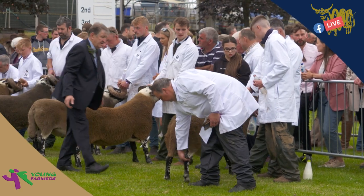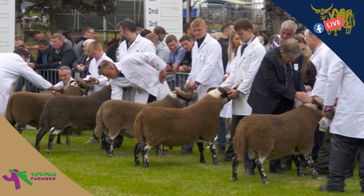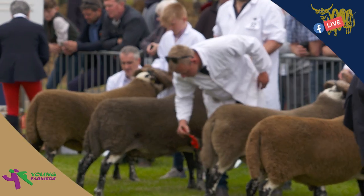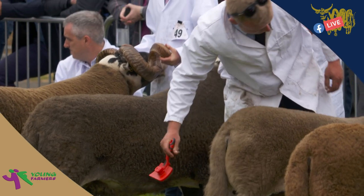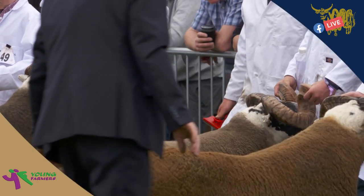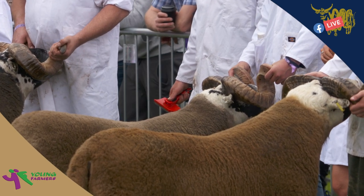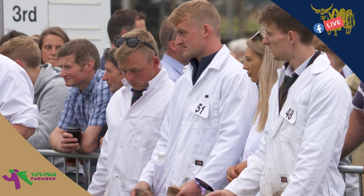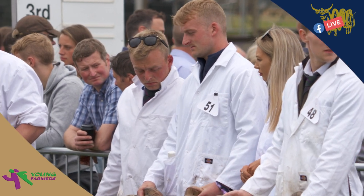But he will go through, make all of his little judgments, see what he wants to do. He'll start to place them, he'll move them around. He might have the one that ends up being last, he might have first at some point in the judging, because everything can change the more in-depth he looks into it. So at first look, he might think one, and then he can completely change his mind once he actually starts handling them. Well, yeah, because there could be something that he discovers that he's maybe not as keen on, and then he moves it down, and it just all depends. That's why it's such a long process of going through every individual one and making sure that they're happy with all the conditions of them.